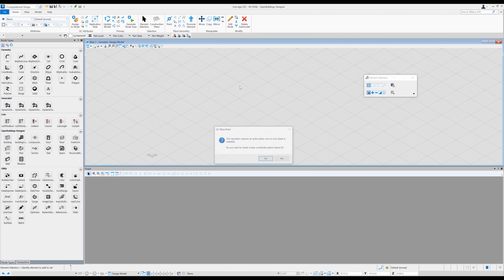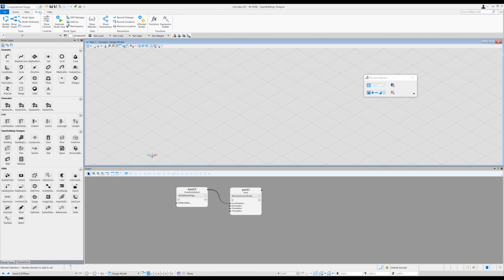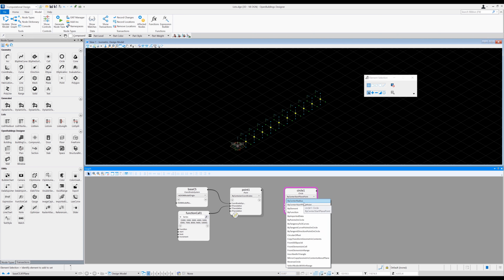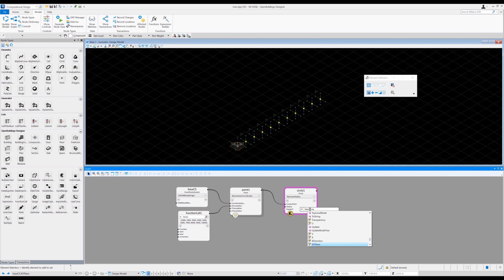To demonstrate the functionality of each node, I'll set up a quick list of circles. To start, I click on a point icon, which is my quick way of creating a base CS. I then drag in a point node and open up the function dialog box and drag in a series function. For this demonstration, I'll just set up the series from 0 to 10,000 in steps of 1,000. Linking this to the X translation of the point, we now have a list of points. I'll now drag in a circle node and place it by center and radius. I link the center points to the new points I just created, set the radius to 200, and for the support, I use the base CS XY plane. With this simple list set up, let's look at the new list nodes.